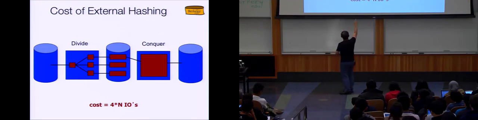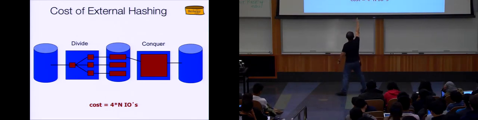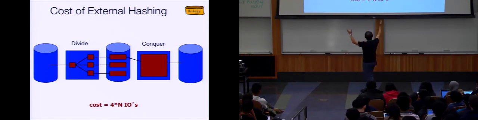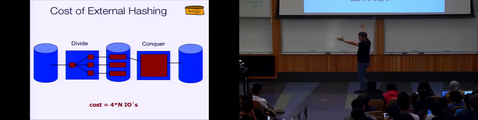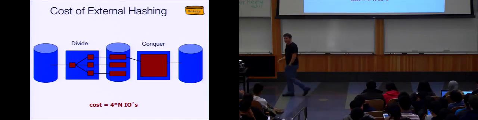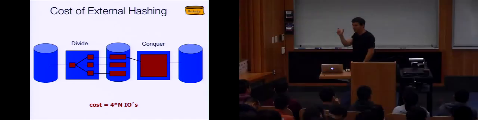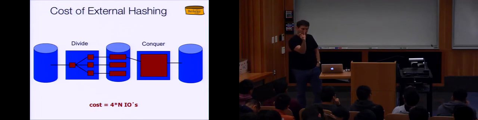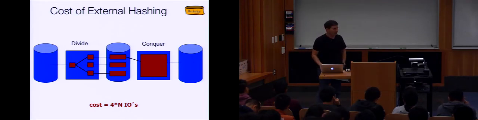Oh, and by the way, if it really is skew, if that entire rectangle is bigger than memory and it's all Justin Bieber, you can hash till the cows come home and it won't tear them apart, right? But if it's too big just because there's a whole bunch of different values and it's just too big, you just recurse on each one of those rectangles and run the algorithm over again from the beginning, okay? So that's called recursive partitioning. You just keep partitioning until you get things of size B, and then you can do the conquer part. So you just need to keep dividing recursively till you get partitions that are of size memory, and then you can conquer them.